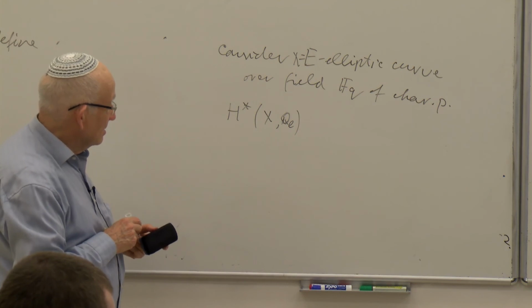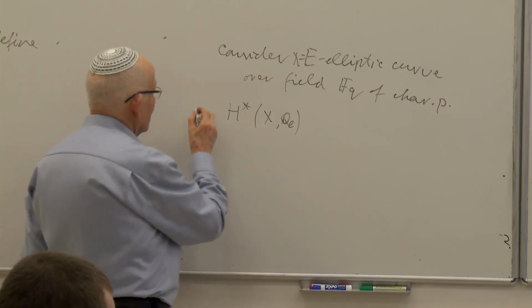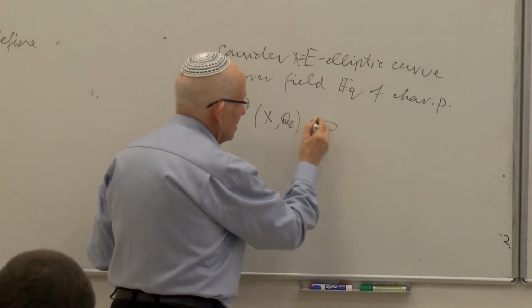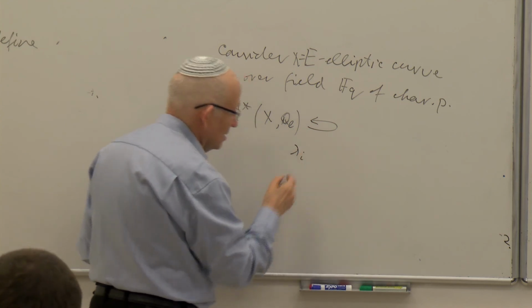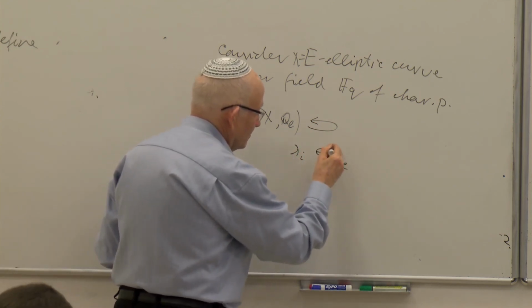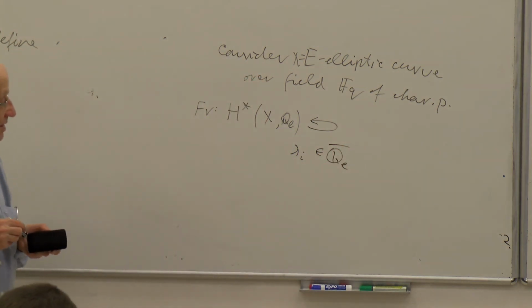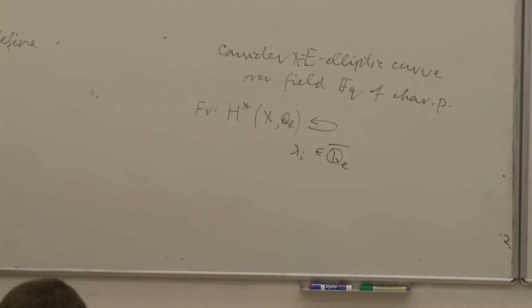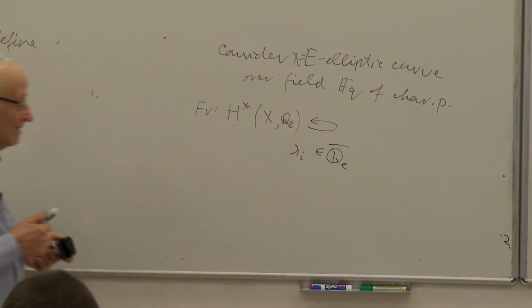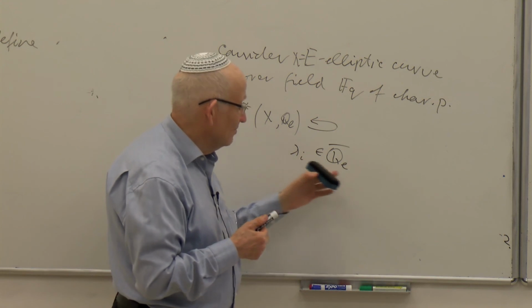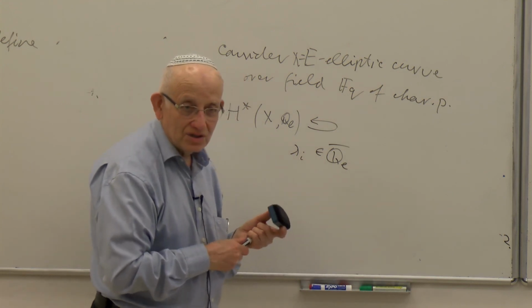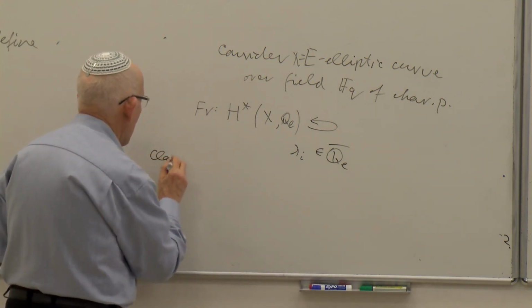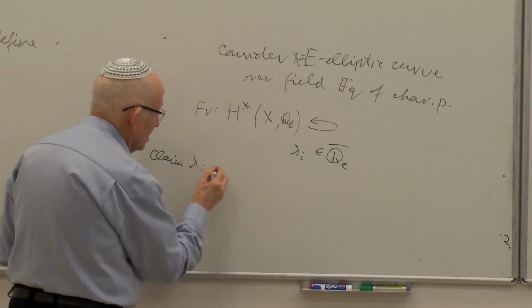Okay, so let's consider further. What we can tell here is that we have Frobenius in this space, and we can consider eigenvalues of Frobenius. So the eigenvalues of Frobenius lie in Q_l bar. So the question is, what does it mean? For example, how to formulate the weights conjecture. The weights conjecture makes sense only for complex numbers, and these are elements in Q_l bar. But here the claim is that these numbers, in fact, are algebraic integers. This is a general phenomenon: the lambda_i are algebraic.